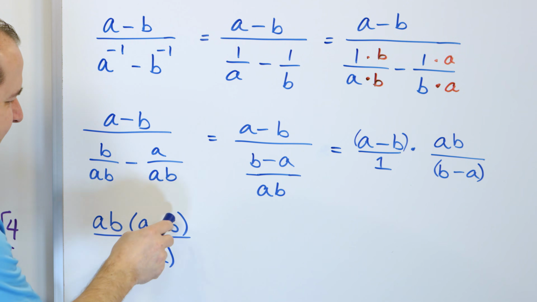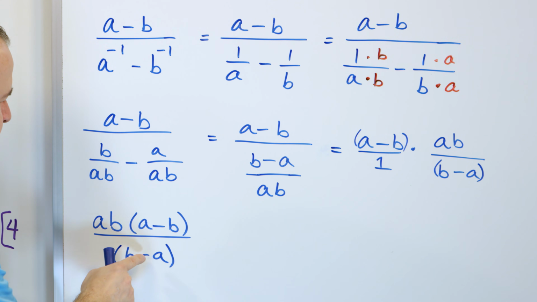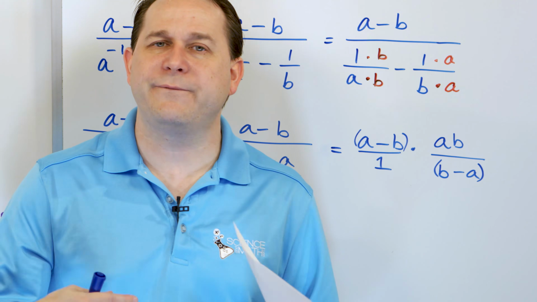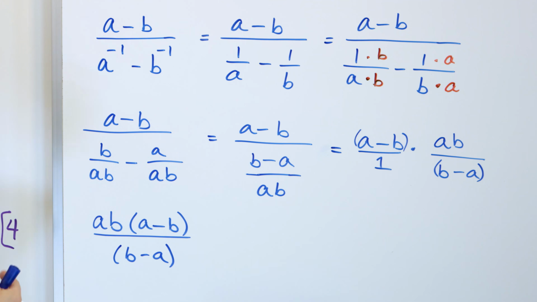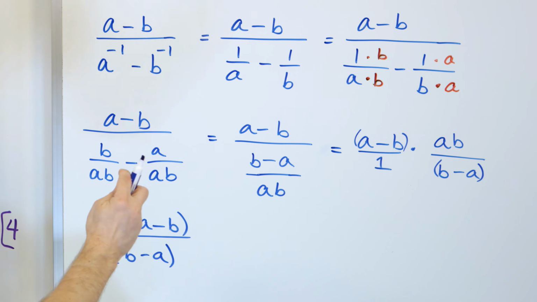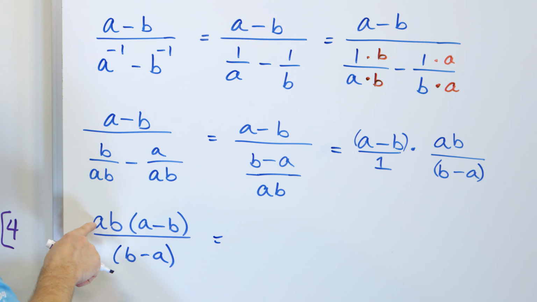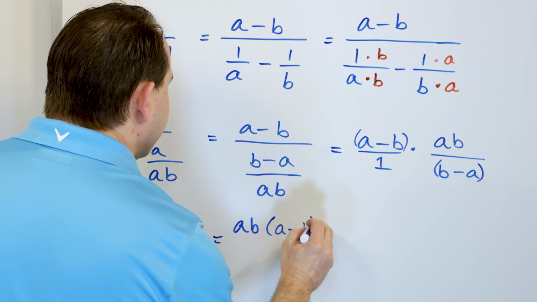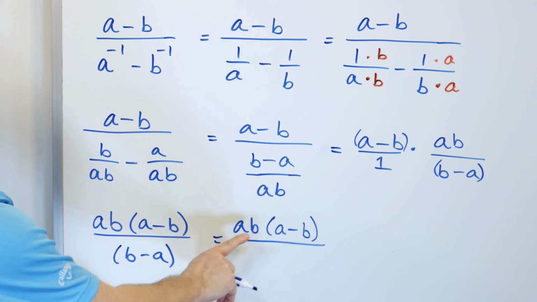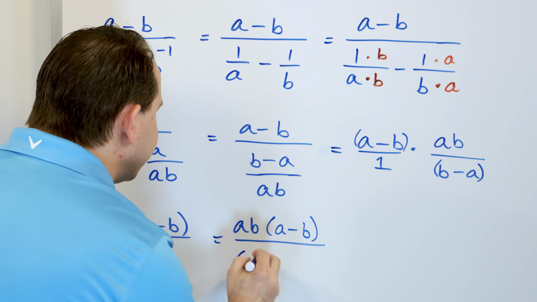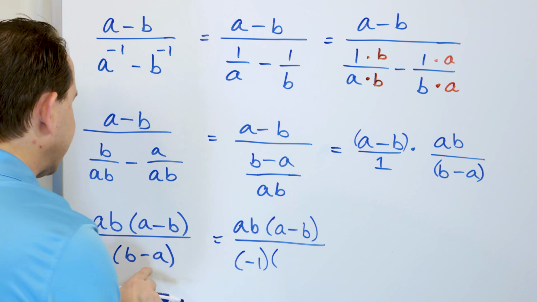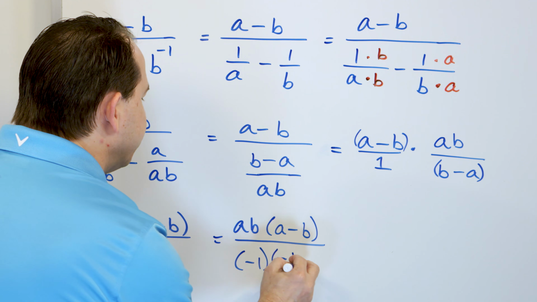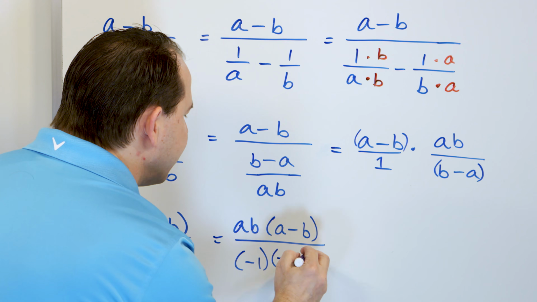But it's just too tempting. When you see something this close, you know, a minus b, b minus a, it turns out you can very easily make them match. You have to factor something out. And I'm just going to do it, and then I'm going to show you. You'll understand why it works. It's easier to show you than to tell you. So the top will be the same, ab times a minus b. On the bottom, I can make this thing match a minus b by factoring out a negative 1. And you'll see why. If I factor out a negative 1 from here, what has to be on the inside? Well, I have a positive b, so that will have to be a negative b. I have a negative a here, so this will have to be a positive a here.